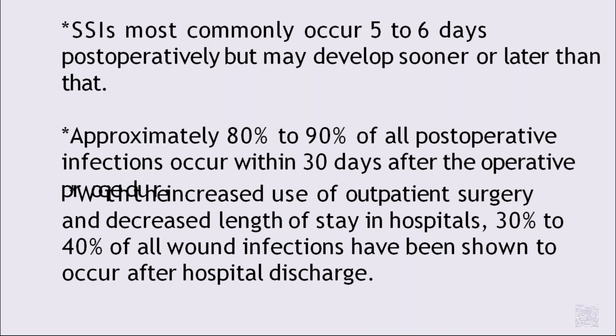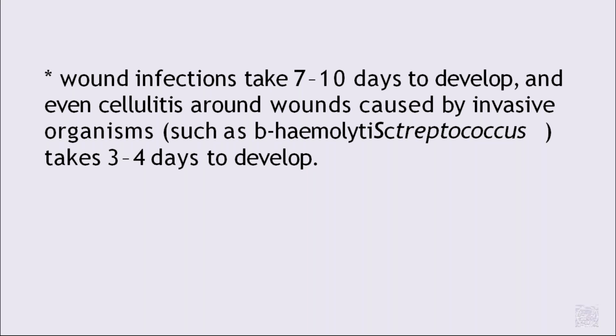So in all clean wound cases, that is inguinal hernia or any elective cases, as early as possible you should discharge the patient, otherwise there are more chances of getting hospital acquired infections and surgical site infections. So wound infections will take 7 to 10 days to develop, and even cellulitis around the wounds caused by invasive organisms like beta hemolytic streptococcus will take 3 to 4 days to develop.